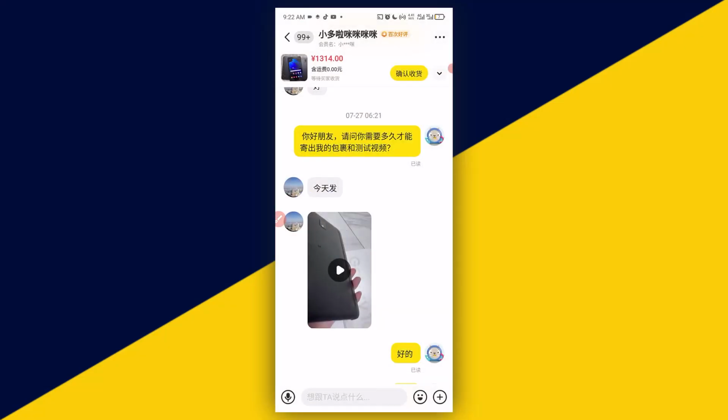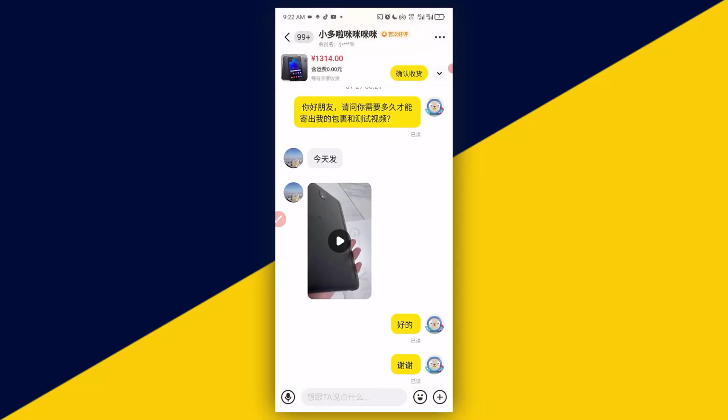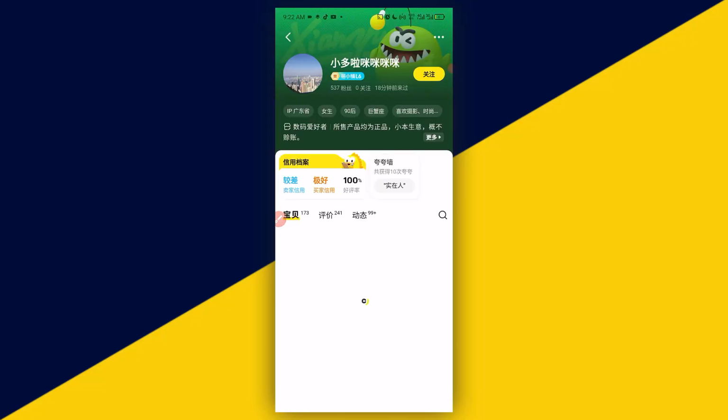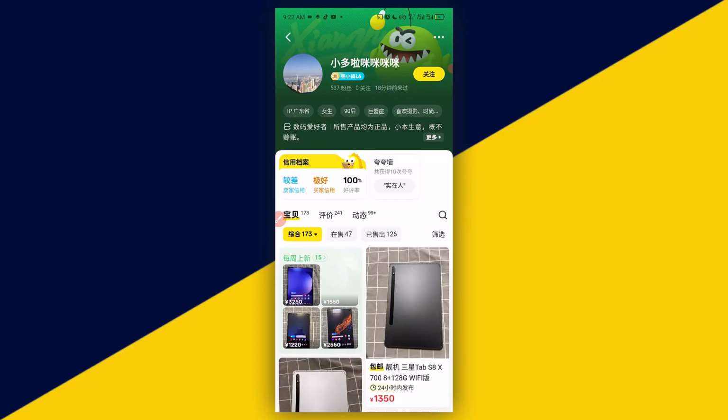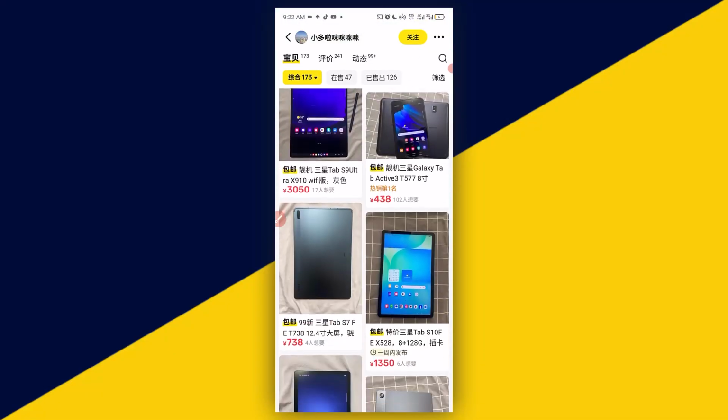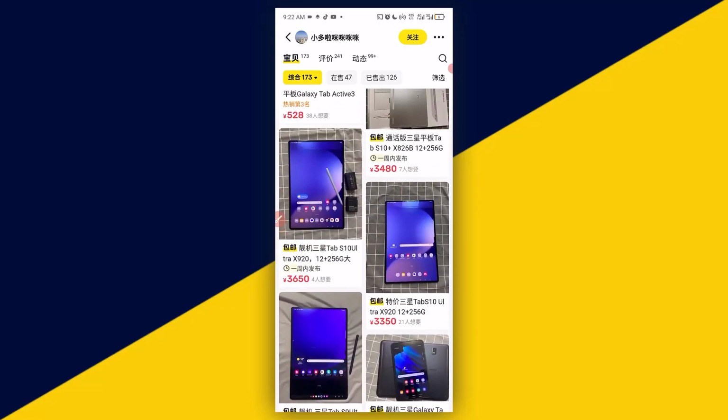You can see all my chats with this particular seller right here. I will take you to their store and I will share the contact with everyone right here. And I will show you how you can use their contact in case you want to buy something similar. Okay, so I'm going to click on here to open the profile of this store right here. Just like so. Now, this is the store. This is the main store right here. You can see everything here is tab. So I'm going to share the store contacts.